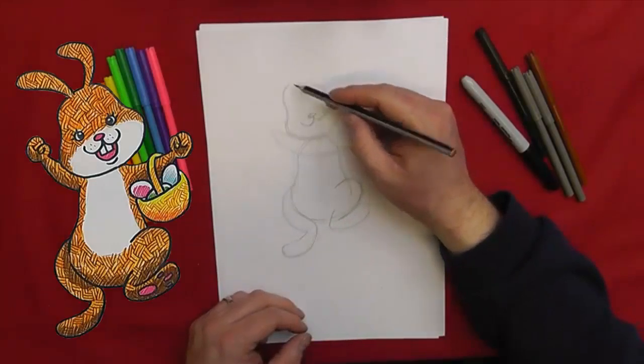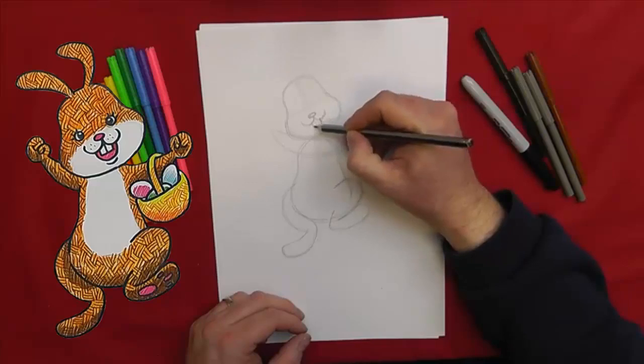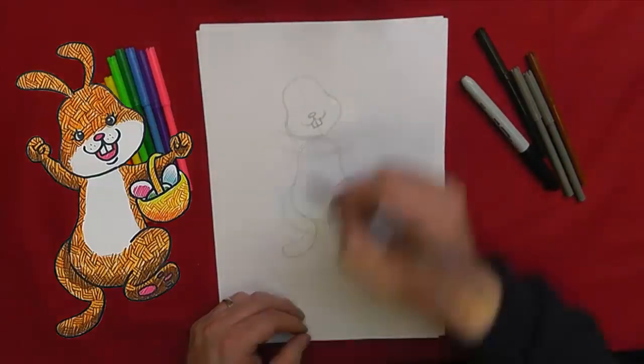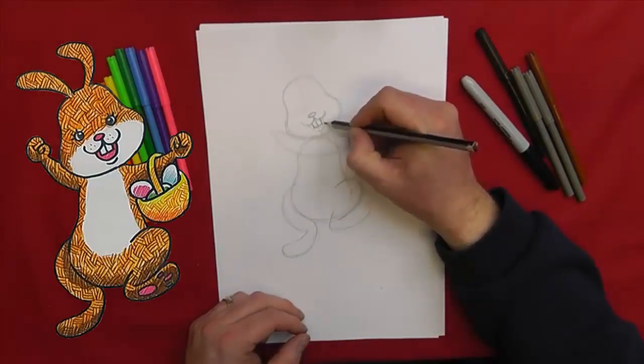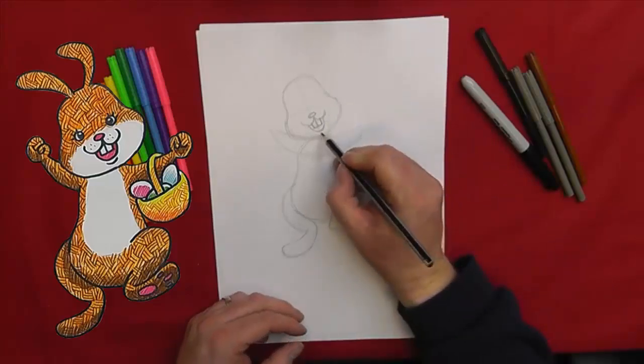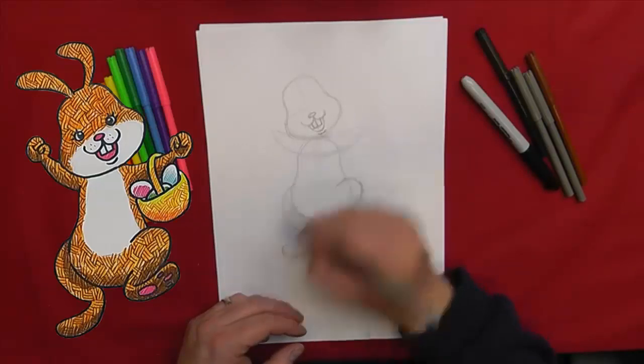Now we've got your line coming down the centre, and if you draw a square like that without the top on, this will make the rabbit's teeth, you see. And underneath we're going to draw a big smile just to complete the rabbit's mouth, with underneath that big smile, a little mini smile, which is going to be the bottom lip of the rabbit.